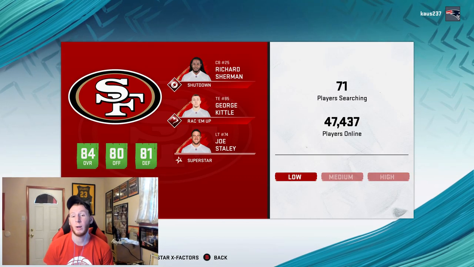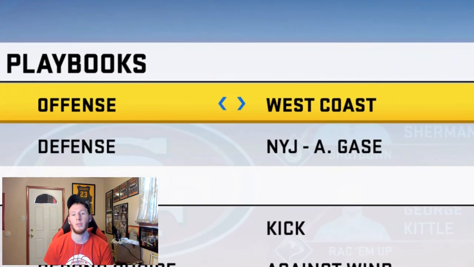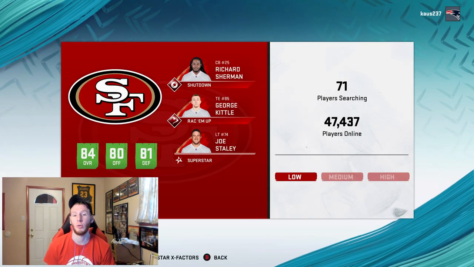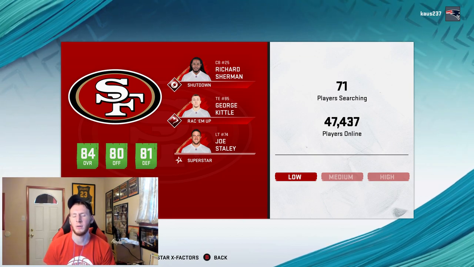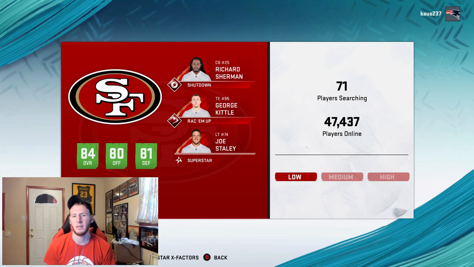How did Ash Ketchum do that so clean? Alright, so I'll be jumping into a ranked game using the 49ers. As you guys know, I'm in the West Coast offense and the New York Jets defense, both of which are over on hotroute.tips, and I break down my main schemes in there. I'd normally use the Patriots because they have all the route abilities, but since I'm primarily using I-form slot today, I think the Niners are a little bit of a better fit for that. But let's get into the game.